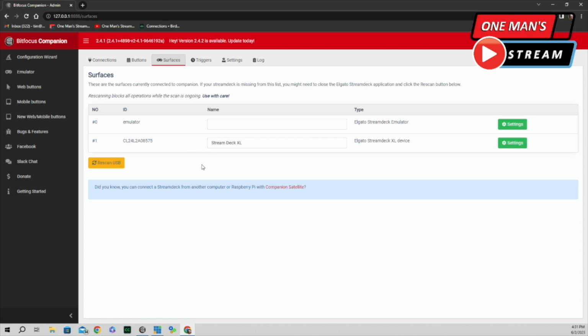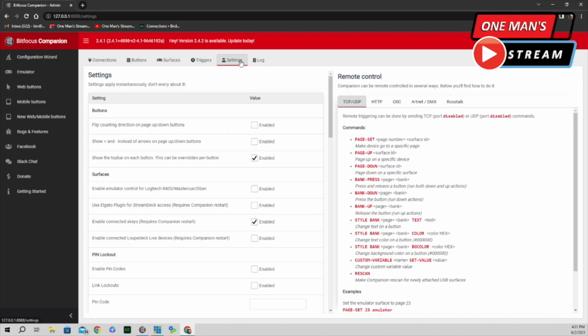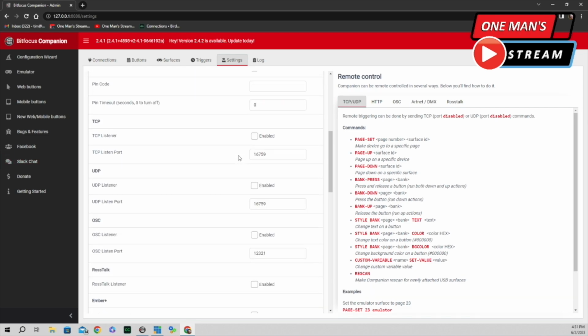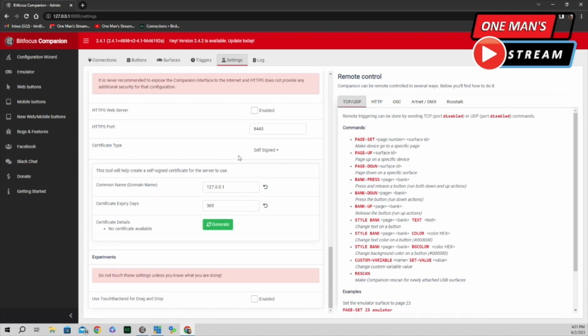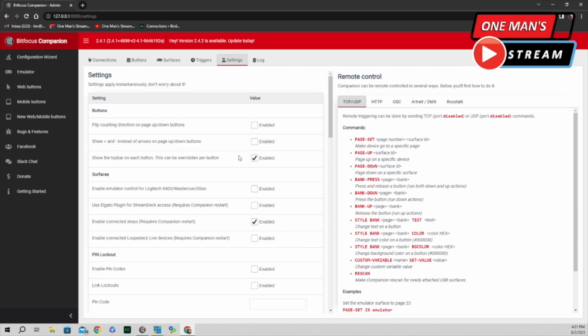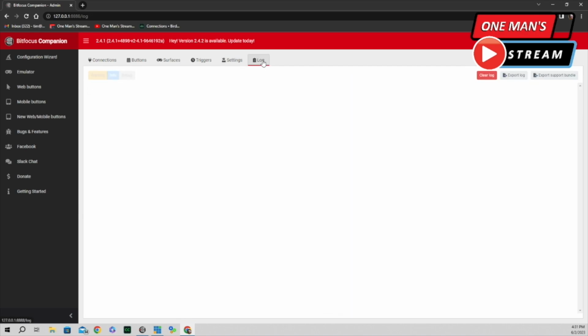And it's very simple. Actually, when you initiate the software, it does a scan of any USB devices that you have connected to your computer, and it automatically brings those in. And I just gave it a very simple name of Streamdeck XL. This next tab here is for triggers. This is just the settings tab for your initial settings. And you can see there are quite a few settings that you can put in there if you'd like. And then here would be a log. As you can see, I haven't downloaded it yet, but there's a brand new version, 2.4.2.